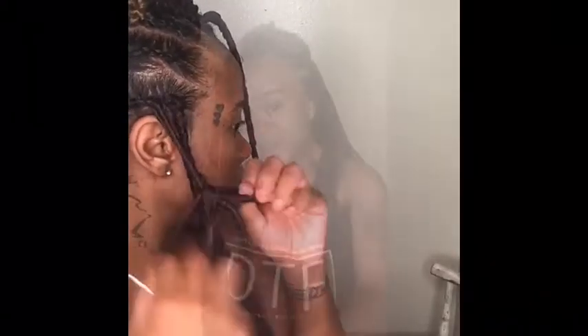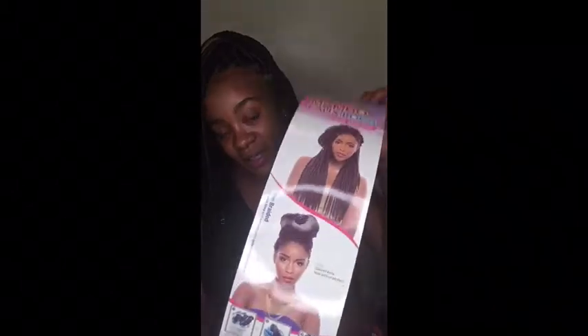Y'all can see I'm almost finished. So I'm finally finished — it felt like it took forever! Since it took so long, I'm gonna add the gems to my hair tomorrow. I have shells and gold little clamps, but I'll take some pictures so y'all can see it. This hair is by Janet Collection — it was $13.99, like $14 plus tax, but I got it for a dollar on clearance. You can't beat that!